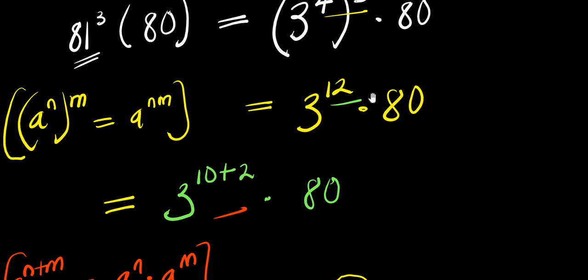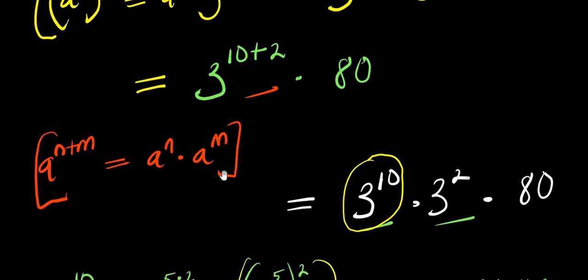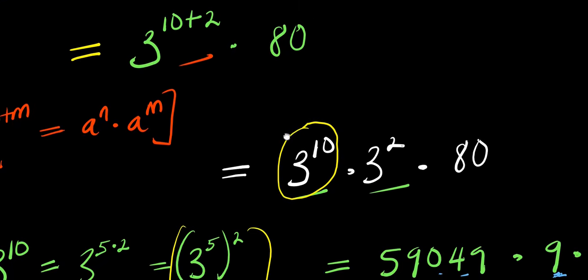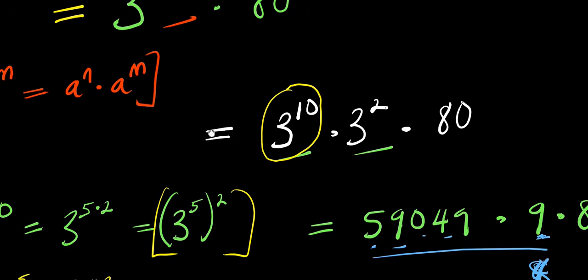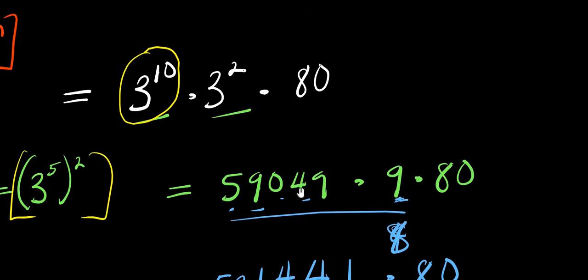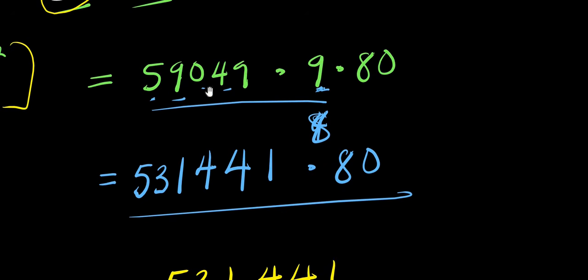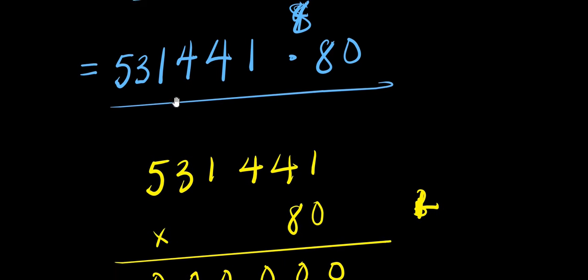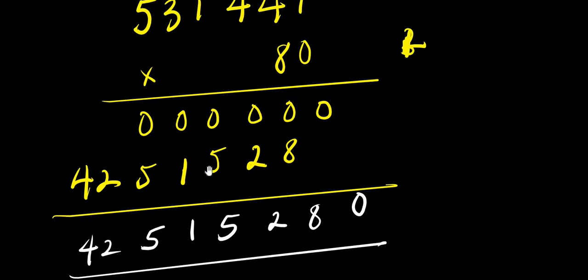If you know the value of 3 power 12, multiply by 80, you are going to have this answer. But if you don't know, express 12 as the summation of 10 and 2, because it's easier to find the value of 3 power 10. That is 3 power 5 all power 2. And 3 power 5 is 243. That's just like saying 243 times 243. So this simply means 59,049 times 9. We had 531,441. Then we multiply it by 80. And you got our answer.